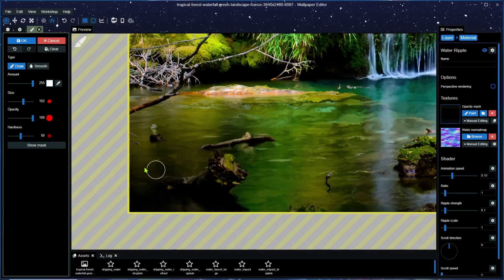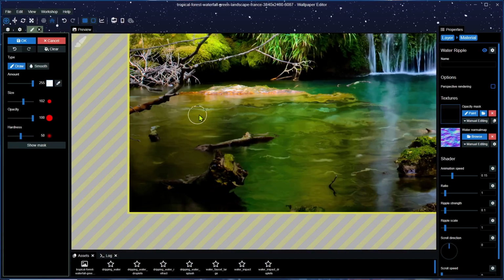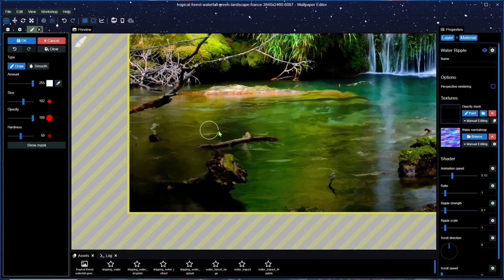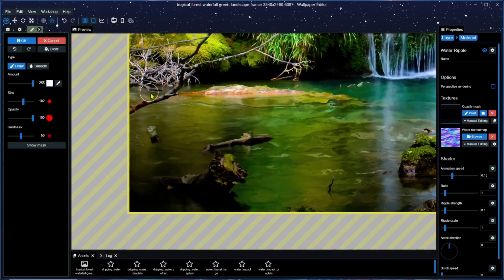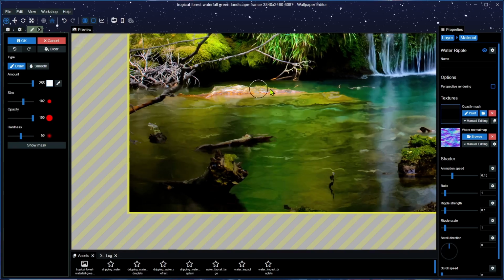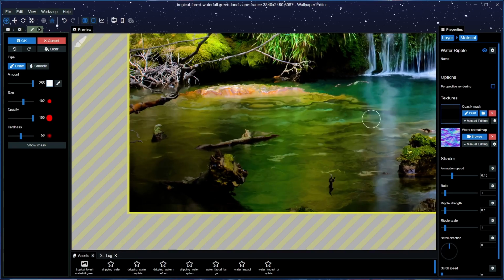But we are just going to do this very, very slightly. Let's make sure we've got all of the water areas in particular.